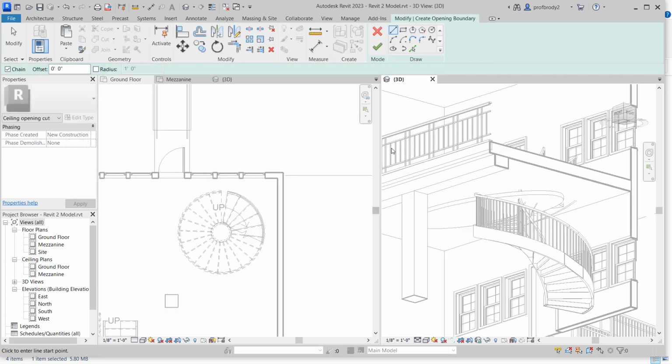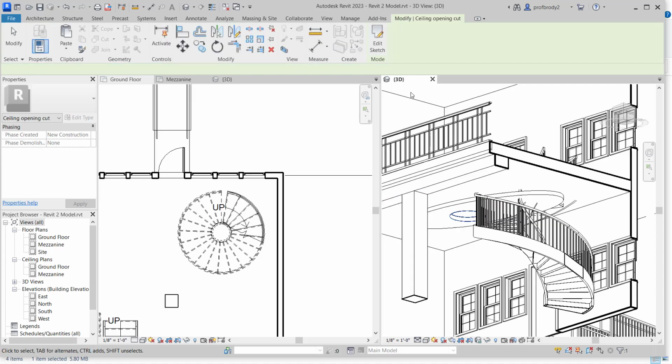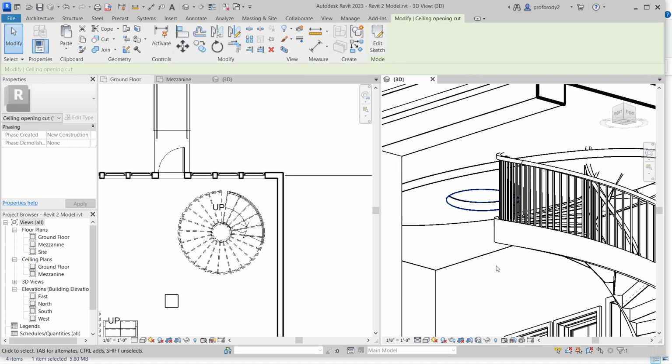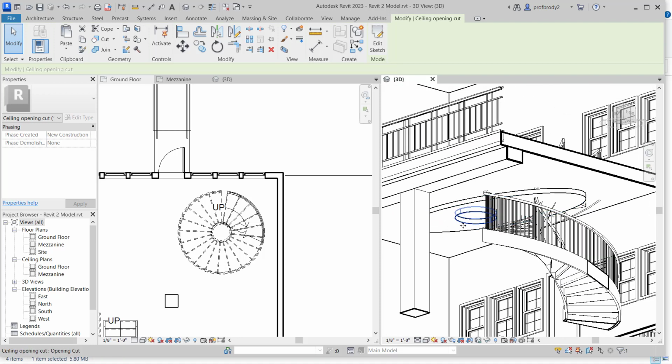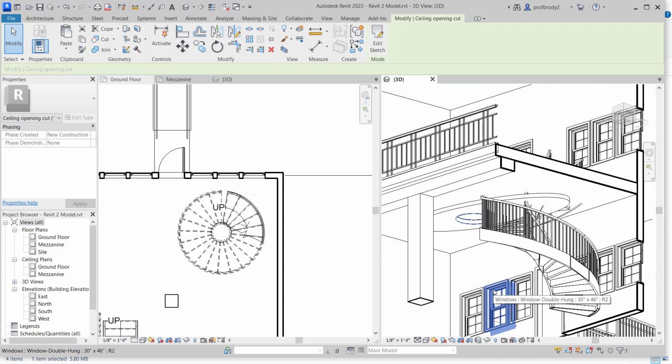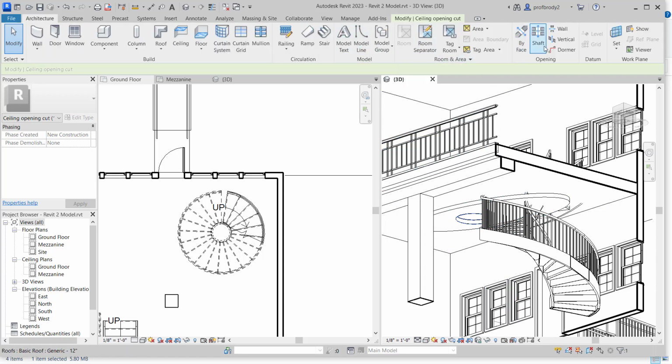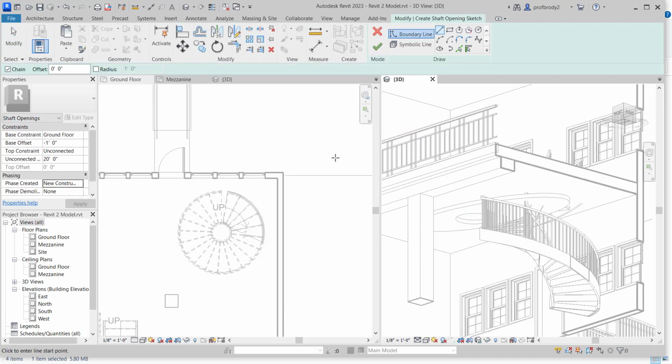It edits the surface, and then I can draw whatever I want, and I could try to draw it here, or I could actually be a little more precise and draw it in reflected ceiling plan. But that's one way to draw an opening, and that's great if you just want, say, an opening in a wall or a floor. In our case, let's draw what's called a shaft opening. And for this one, I'm going to click the shaft tool. It's a sketched object. I can even use the objects that are here. I'm not sure it's going to let me, but let's try. Sometimes it doesn't work.